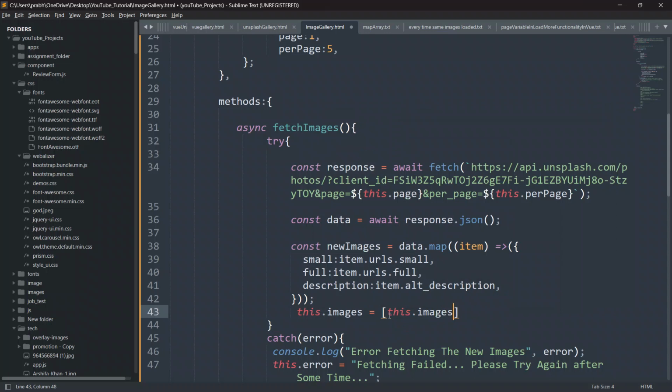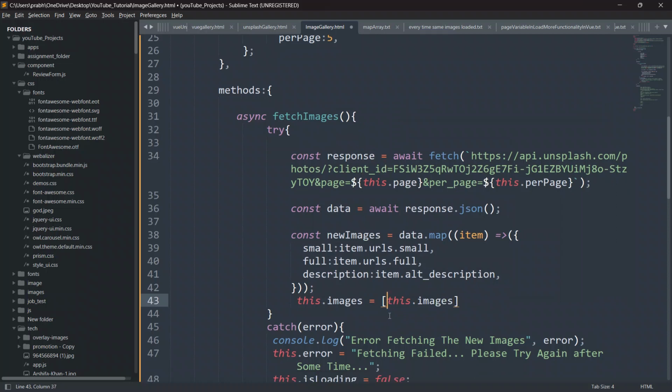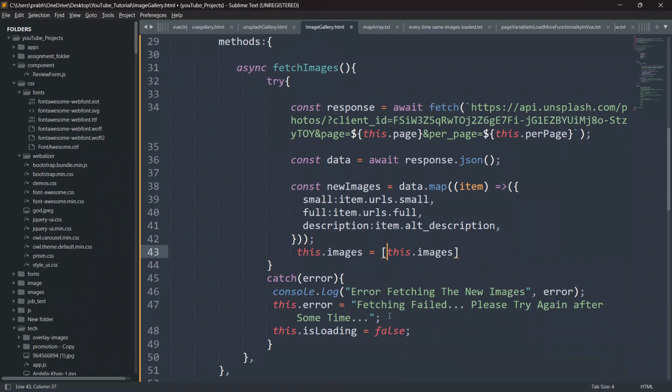Okay, so guys, we all know that the spread operator is used to combine two arrays or two strings. Here also we will be using the spread operator. So I'll put here three dots, as the spread operator syntax. This three-dot is called the spread operator, and it is used to concatenate two or more arrays, or two or more strings.